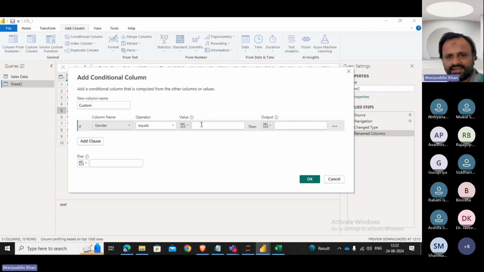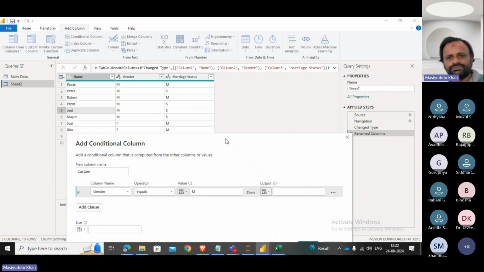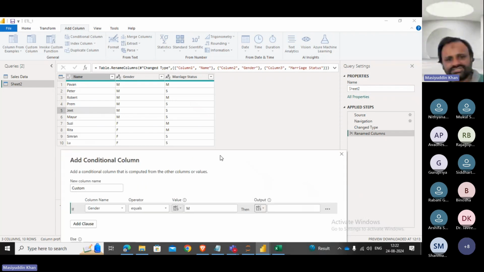So if I write M, as we have in the columns, you can see MM or FF. So for output, whenever the gender equals male, I can write the output as Mister.